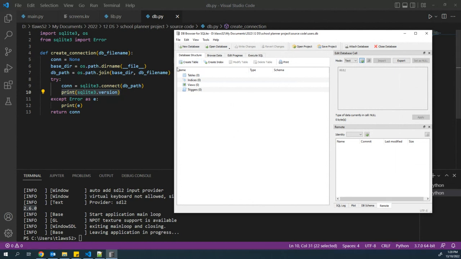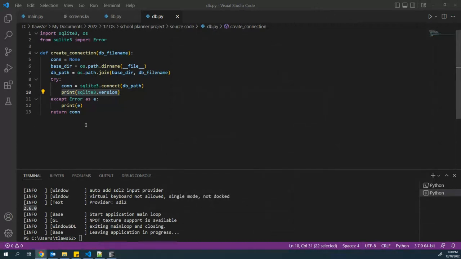Probably won't get to that point by the end of this video because we're only going to create one table with maybe a couple bits of data in it just to test it all out. But in a future video, we definitely will look at automating for multiple tables, multiple values, that sort of thing. All right, so I'll just move that out of the way and we'll make a start.